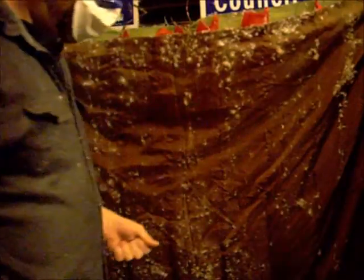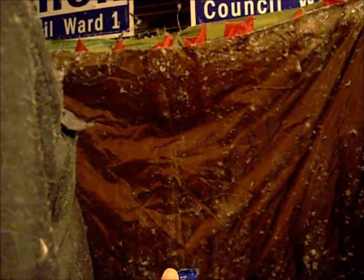Lots of down outside the thing. But once I get done with this, I'll be able to vacuum. I'll just roll this up and seal it and just vacuum the whole thing off. But that's it. It's all full. Took me a couple hours this time.